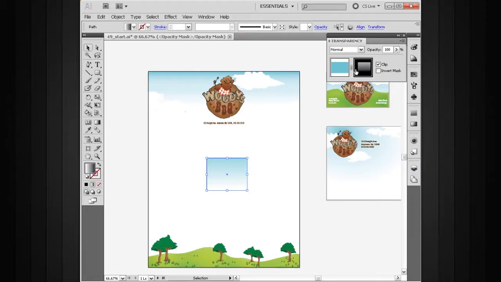So again, with the masking object selected here, we're going to just resize that. And we can resize the path around the original artwork to reveal the entire original artwork here. Now let me resize that again, get it pretty close to the original in terms of size, and let's talk about this invert mask option right here. The invert mask option is going to reverse the rules of the mask.